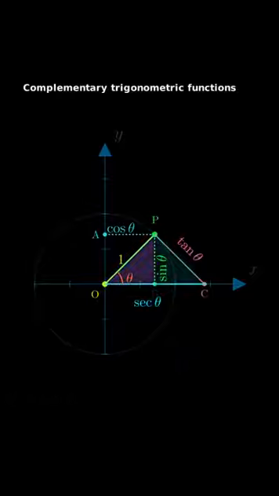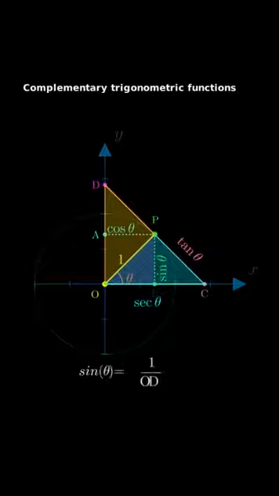Let's continue the tangent line beyond point C. If we extend it upward, we see that it also intersects the y-axis. Now, observe the right triangle OPD. In this new triangle, side OP is still our radius, which is 1. That is, sine equals 1 over OD. Solving for OD, we find that OD equals 1 over sine. This ratio, 1 divided by sine, also has a special name. It is the cosecant of the angle. Let's show that label on segment OD, cosecant.